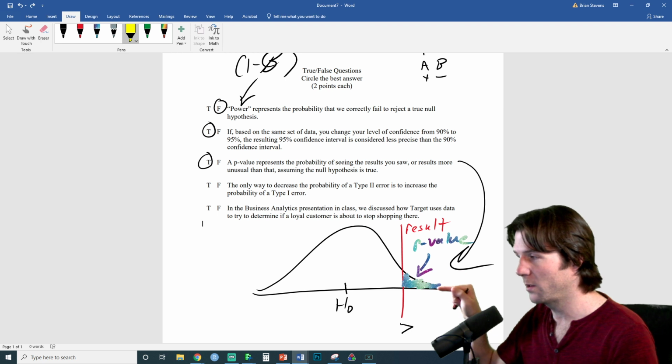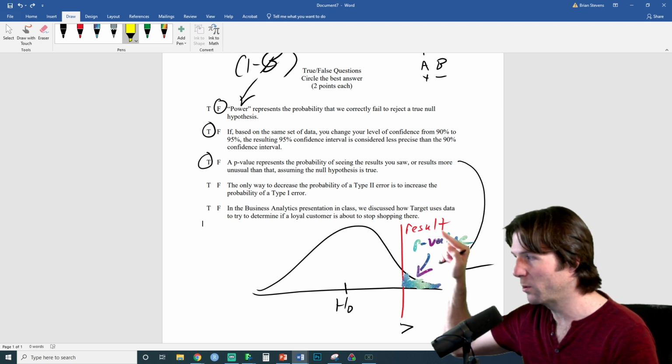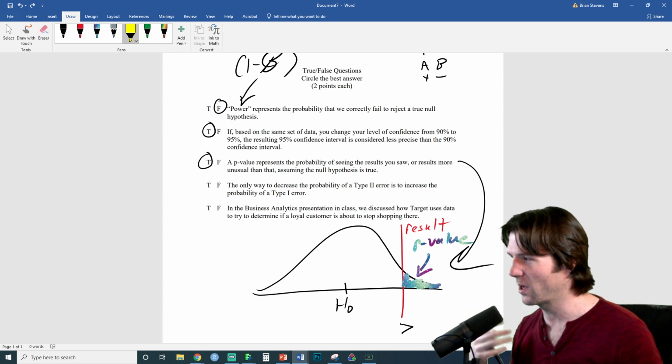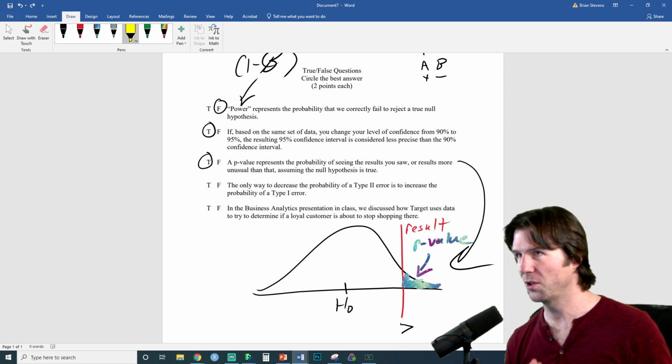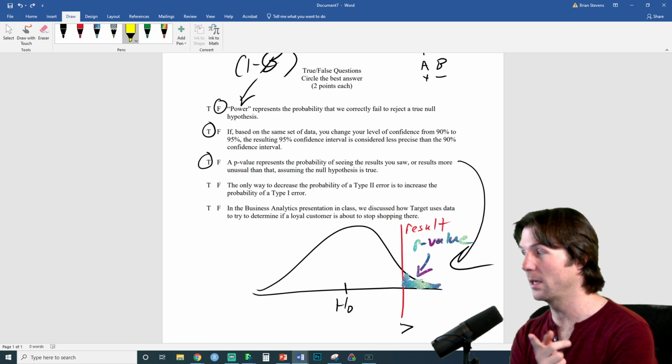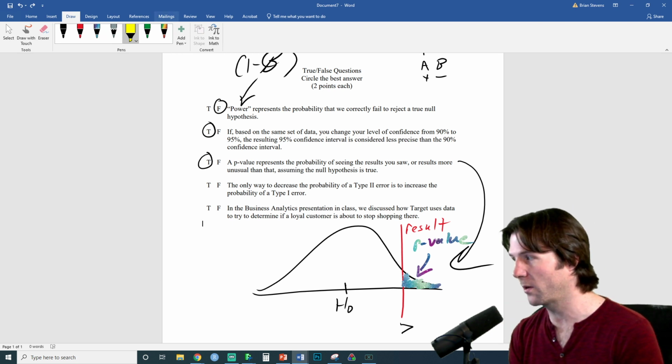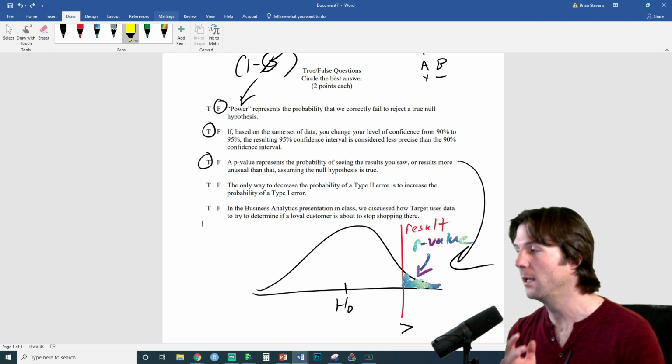So this p-value right here tells us how probable your results, or results more extreme, were given that the null is true. Does that make a little more sense to anybody? I think once you hear the p-value thing about 20 times, you start to make sense of it. It starts to make sense why we use this in statistics to tell us if what we saw in our sample was likely or unlikely, given the null is true.